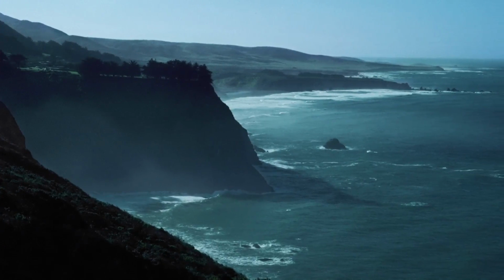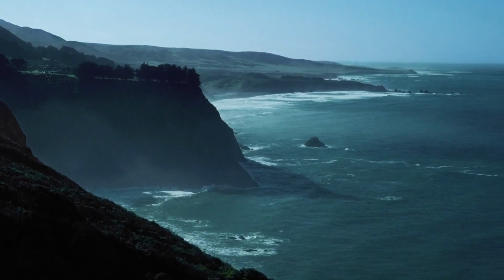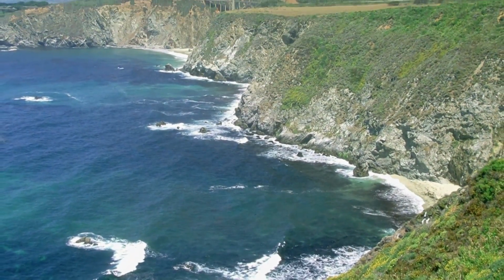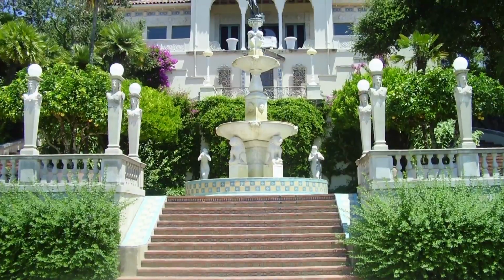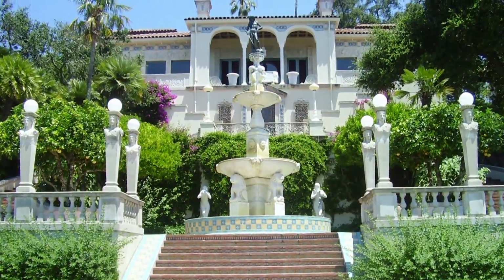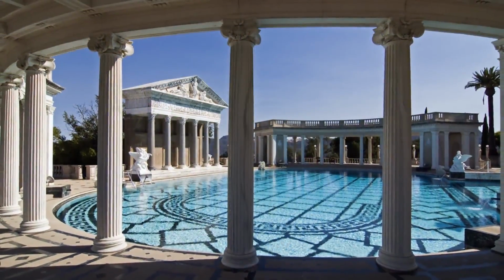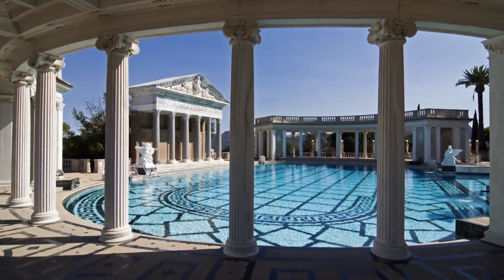And once you head south of Big Sur, there's really not many more stops along the way, but you're going to still see just exceptional coastline views. So make sure to fill up your gas tank in Big Sur and just enjoy the views all the way to San Simeon. And if you want to take a stop at Hearst Castle, by all means, take a tour of Hearst Castle. That's the 115-room house with the 2 swimming pools that was constructed by William Randolph Hearst, the famous newspaper magnate, of course.